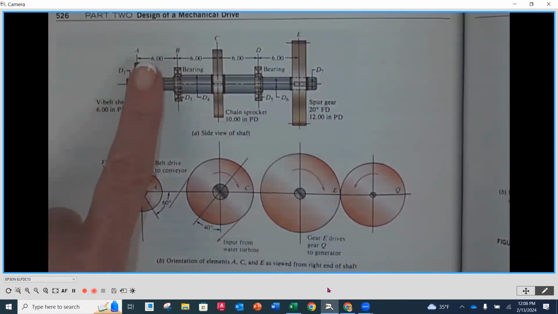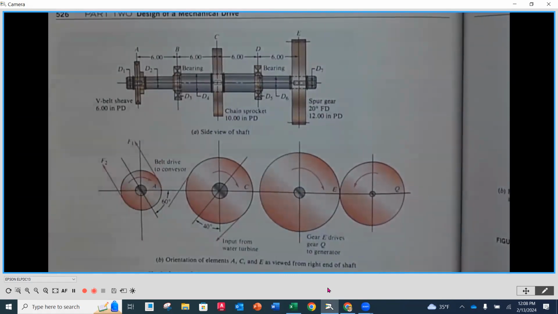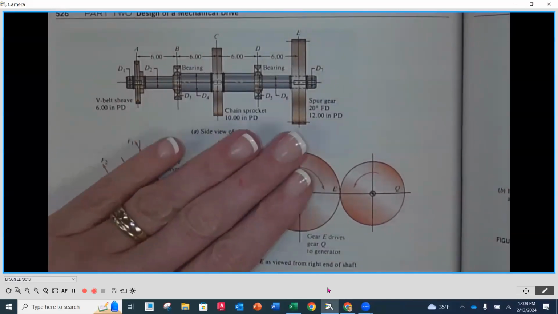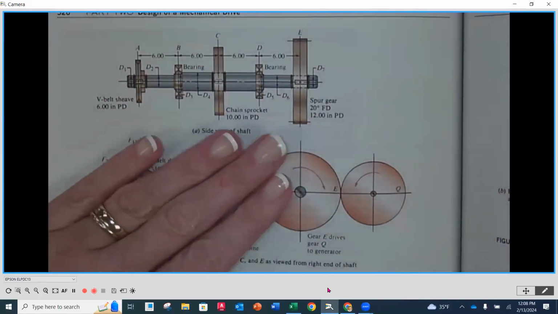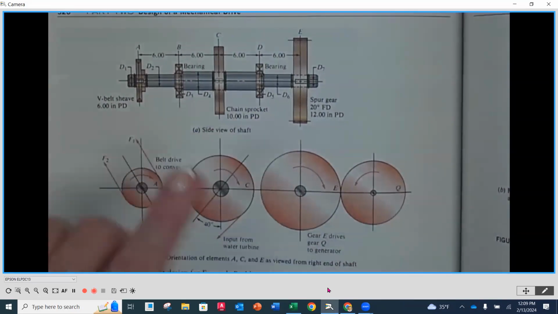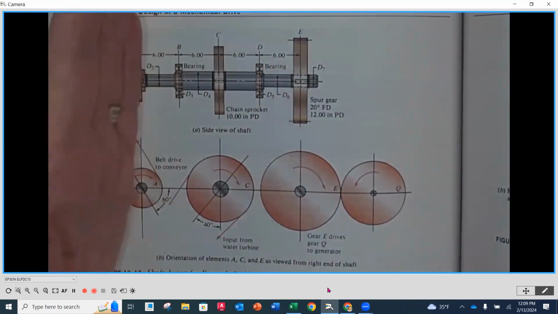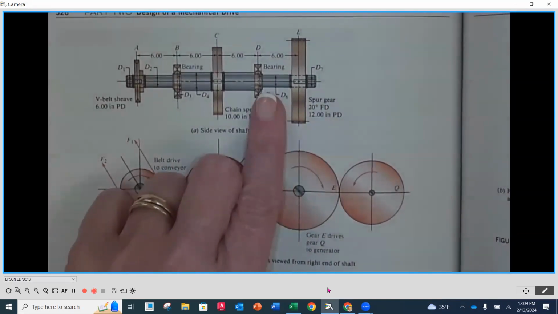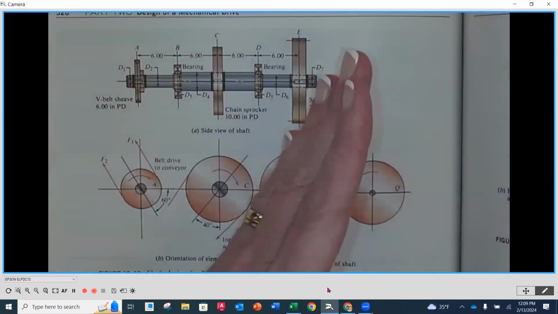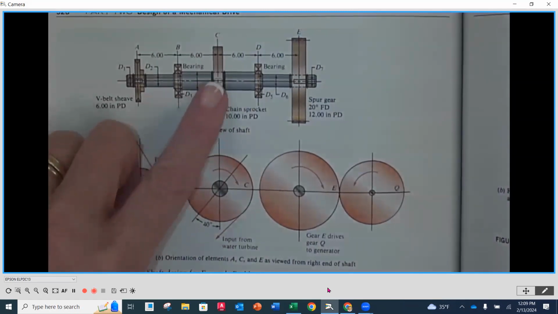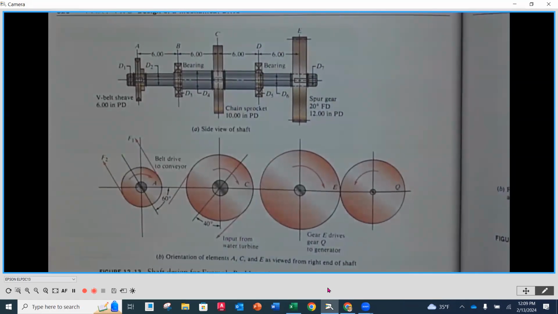Okay, so you'll notice that at each one of the critical sections where something is happening, we have a letter identified. So we're going to go along with their scheme here and their proposed geometry. Here you'll notice that we have the bearing and the sheave coming on from the left-hand side. We have the bearing and the gear coming on from the right-hand side. And then this is going to be bored out, and it's going to have a retaining ring on either side, on both sides, at point C here as well. Okay, so that's their proposed geometry at this time.